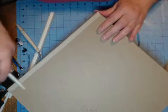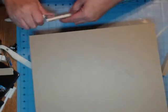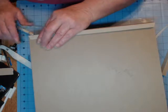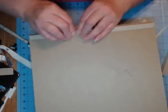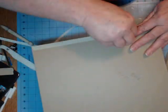So we're going to do this. And then we're going to seal it over here this way. Okay, so there's that one. And we're going to go to the other side over here, and do this one. Oops. Okay. So that one's done that way. Okay.